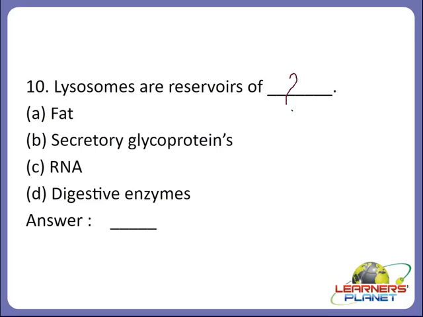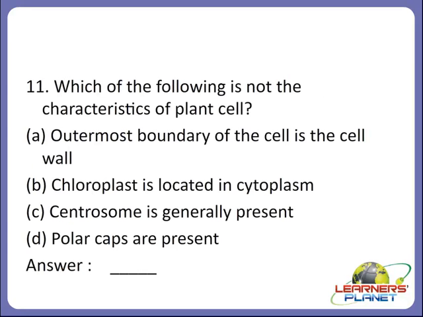Of course, lysosomes. Lyso means what? It means break. Soma means body. So this lysosome is associated with breaking type of activities. And how do these breaking type of functions take place? Due to the action of digestive enzymes. So lysosomes are the reservoir for digestive enzymes. Option D would be the correct answer. Let us look at the next question now.